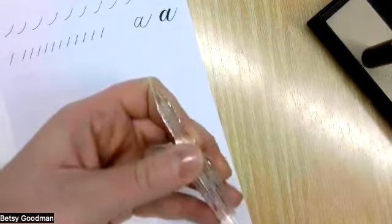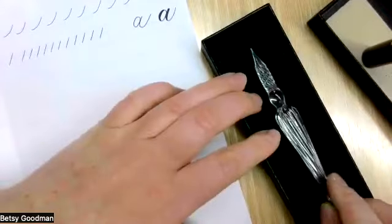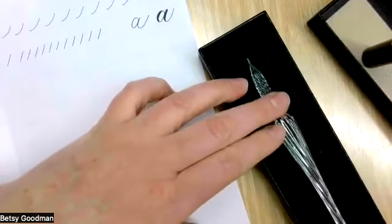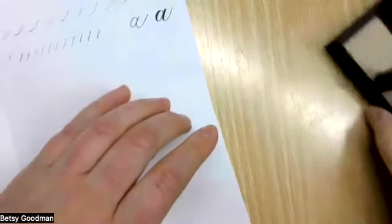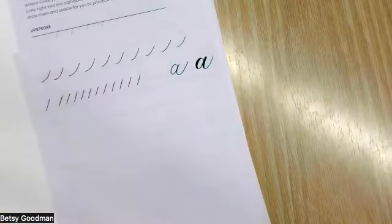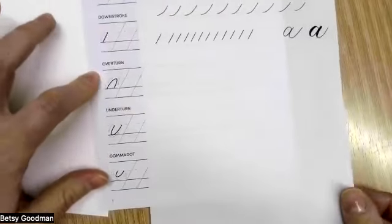So I'm going to continue demonstrating the strokes with the pencil. I'll go back to using this when we get out the tags and talk about actually lettering on those. But I'm just going to demonstrate in pencil because I think it'll be a little bit darker and easier for you guys to see. If you have questions, please put them in the comments and I'm happy to answer them. So we've got our 2 basic strokes so far. We've got a few more to go.